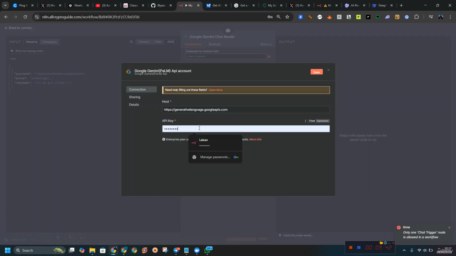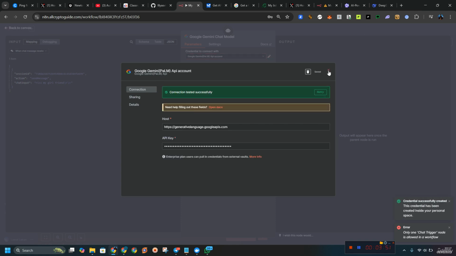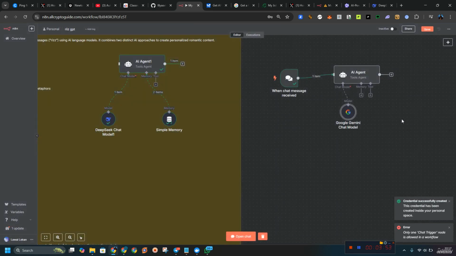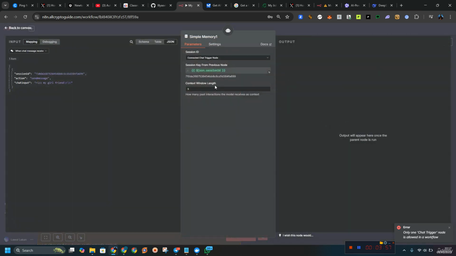So let's go for this and paste it and click on save. So we have to try this thing out to see whether it's going to work or not. So I think we are done, and this thing is adding a memory tool. So just add simple memory, and I have to keep 100 of this.